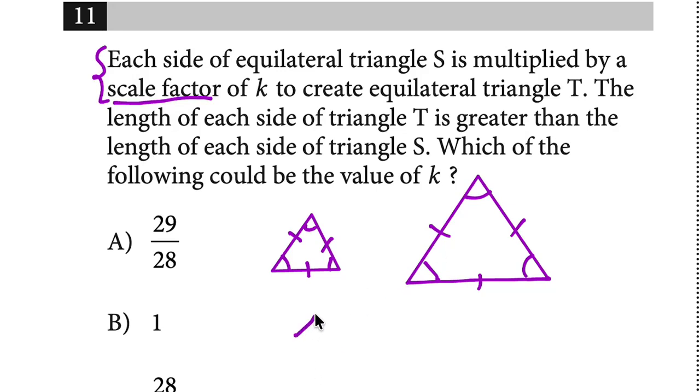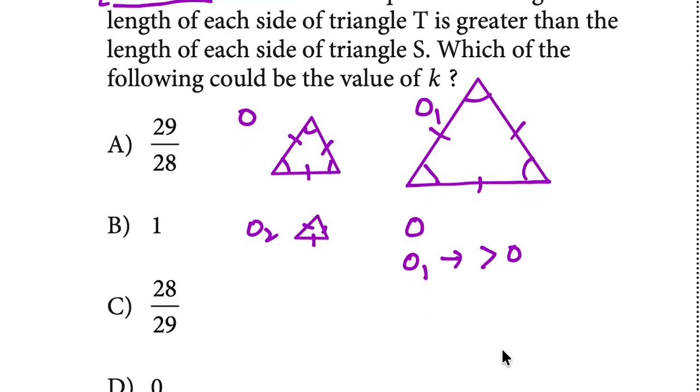Now if I draw a third one, because I have already drawn a bigger one, I have to go with a smaller one. So this is the original, this is its first drawn similar figure, and this one is the second. This figure is smaller. O2 is smaller than the original one, so it will also be said to be dilated. So O is the original one, O1 is dilated but bigger than the original, and O2 is also dilated, but smaller than the original.